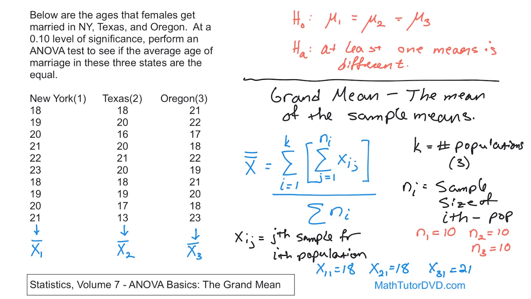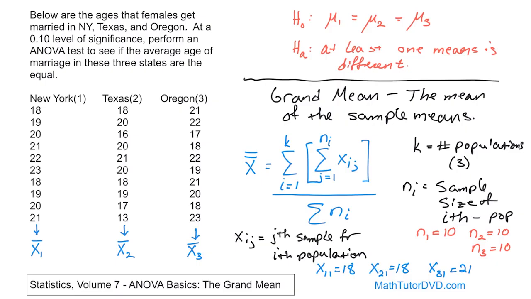So you see what's going on here? The top here is you're adding up all of these things, then all of these things to that, and then all of these things to that. You add all of them up and you divide by the total number of samples that you have across all the populations. That's what we call the grand mean. I could have skipped that.